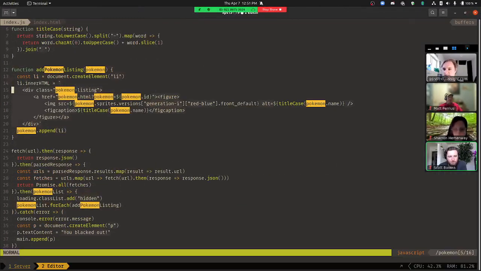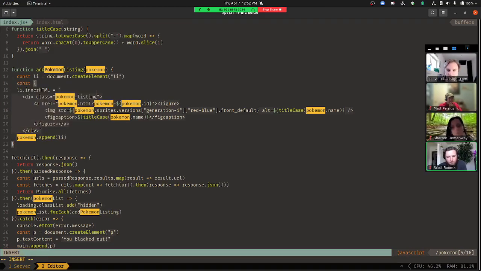Anytime you see this, where we've got, okay, so this takes in a Pokemon, so it's an object, and we use that Pokemon's ID, and we use its name. And so each of those has like Pokemon.id, Pokemon.name. We can reduce the noise a little bit by destructuring.